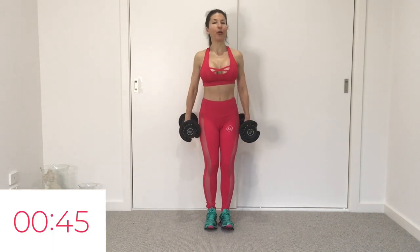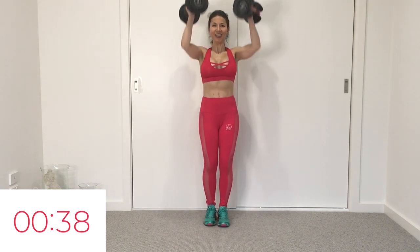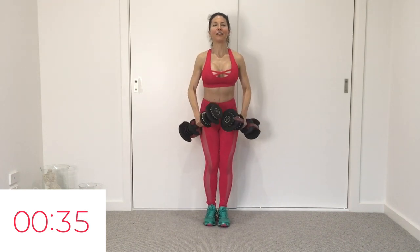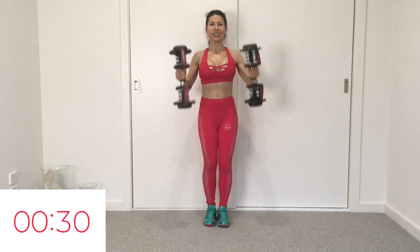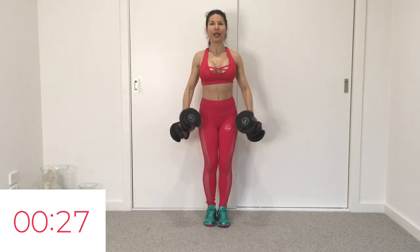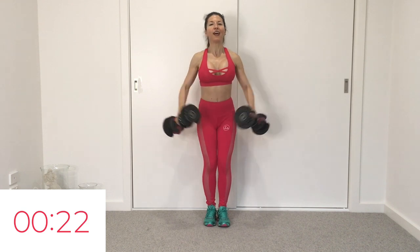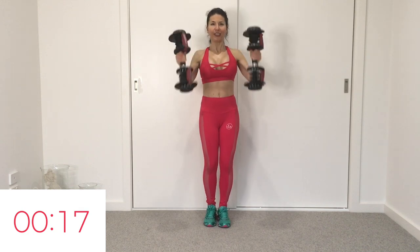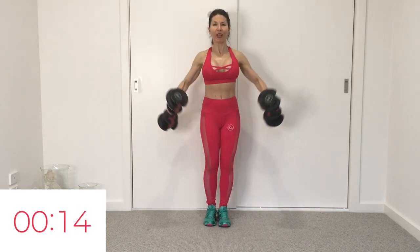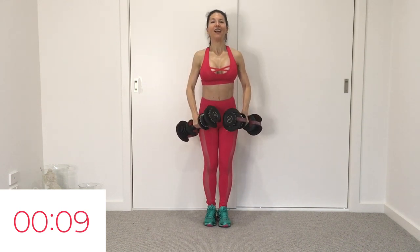All right, guys, we're gonna go for a hammer curl, shoulder press, we release, and then one lateral fly. So here we go. Hammer curl, shoulder press, release, lateral fly. Go. Hammer, sorry, banging things, and lateral fly. Hammer curl, shoulder press, release, lateral fly. Hammer curl, shoulder press, release, lateral fly.